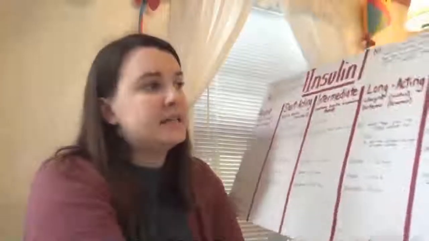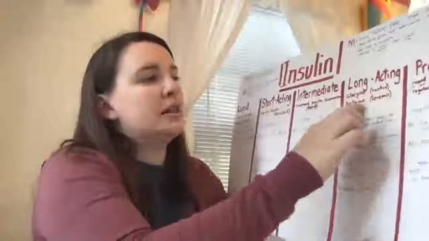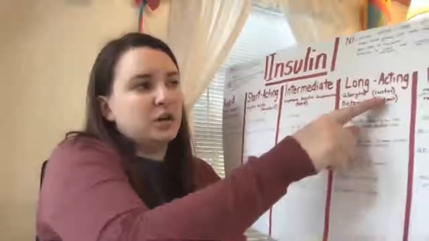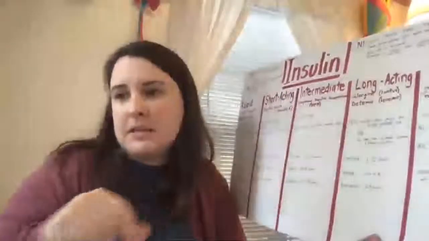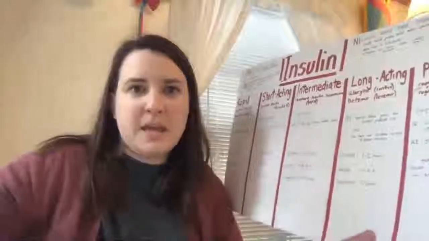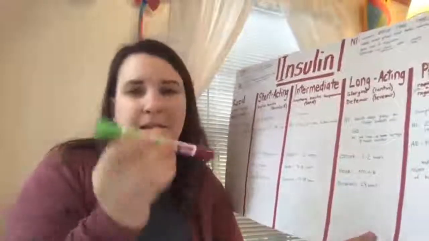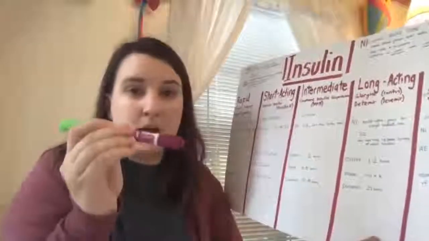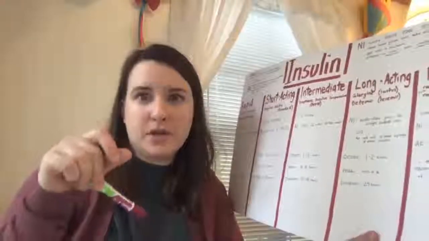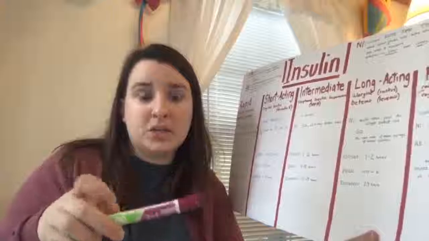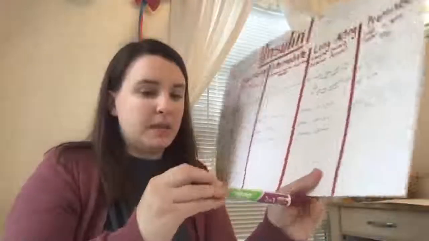For long-acting insulin over here, we have Glargine or Detemir, which are Lantus and Levemir respectively. The nursing implications is that this can be used in a multi-dose pen, but it's for one patient. So let's say that this is the multi-dose pen of insulin. The patient can take their blood glucose level, see their number, figure out, oh, I need this much insulin, and dial it on the pen.